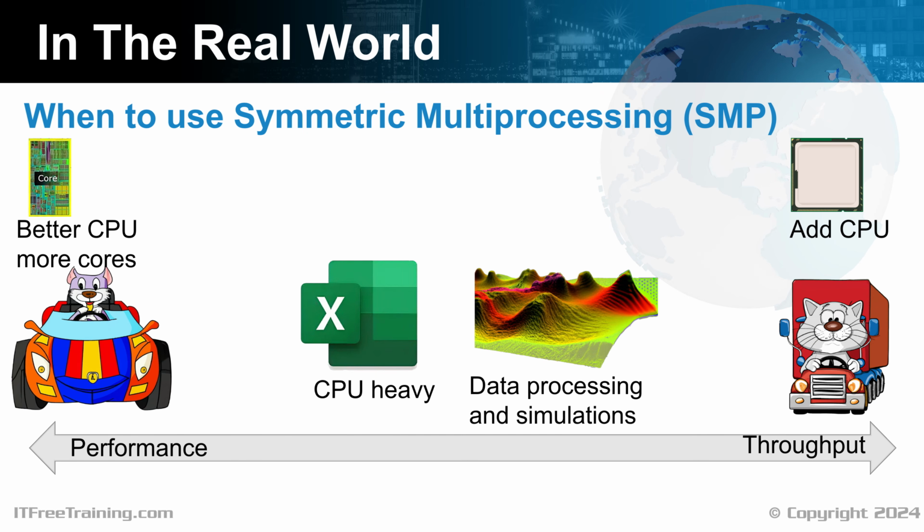If you're doing a lot of data processing or running simulations such as fluid dynamics, it's worth considering a second CPU. The manufacturer of the software will provide information about how well their software works with the second CPU. CPU-intensive simulations often use a lot of data and put a lot of load on the CPU. Thus, having the second CPU increases the throughput of the application. You'll find that a lot of the dual CPU systems, other than servers, are high-performance workstations which are designed to process a lot of data.